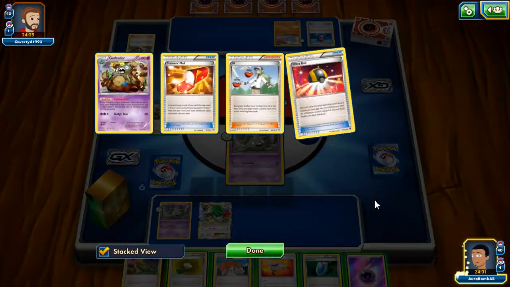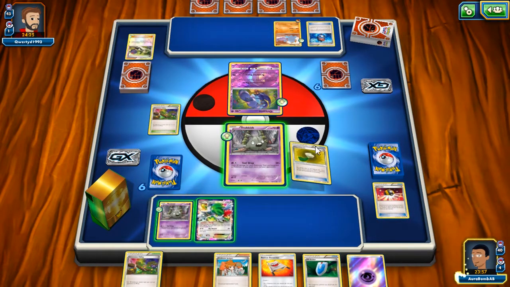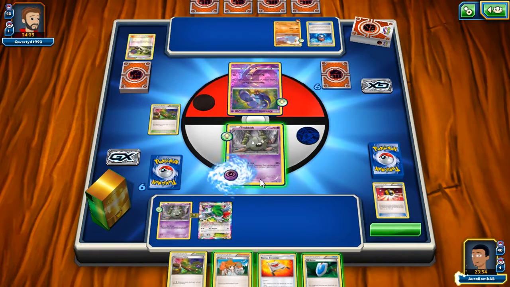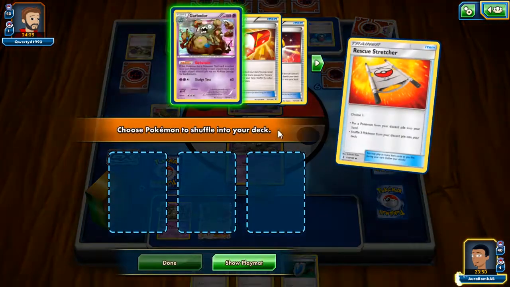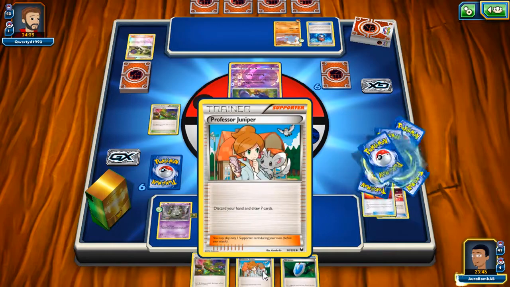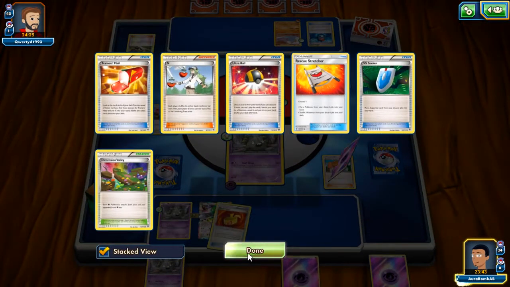We can put back a Garbodor. This is actually really good in this matchup as well. I forgot to mention. I guess we'll shuffle it back because we're going to Sycamore anyways. Or Juniper, I mean. I'm going to say Sycamore a lot, guys. I'm sorry. Get used to it, I guess. We're losing a Dimension Valley here. Is that a third Dimension Valley that we're losing? No, that was our previous hand.